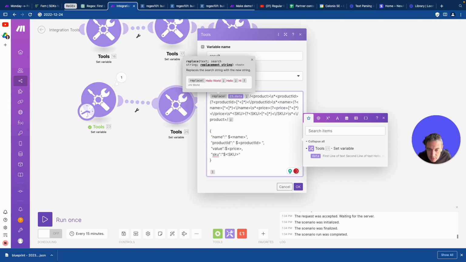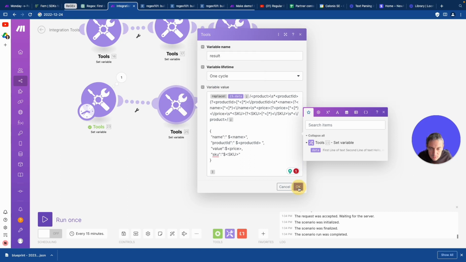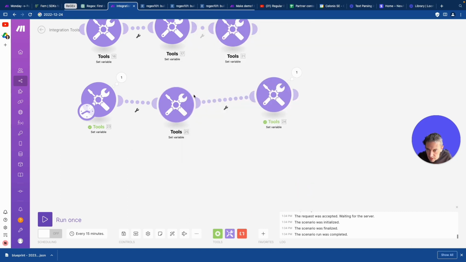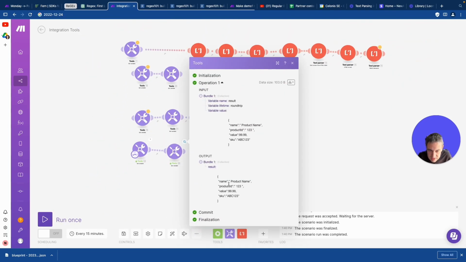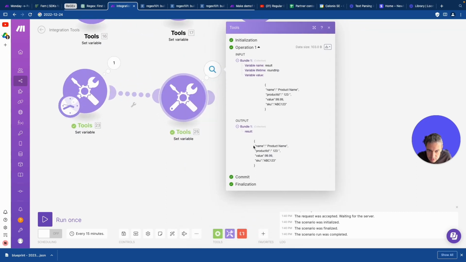Okay, so I got product ID, product name, price, SKU. Now let's see how that would help in our journey. So here you go, XML parsed at once using regex converted to JSON, and this works like magic, right?